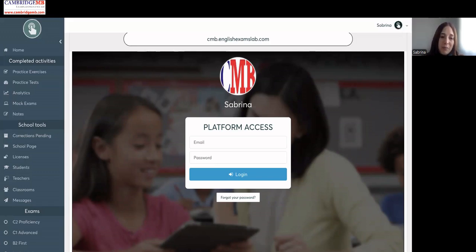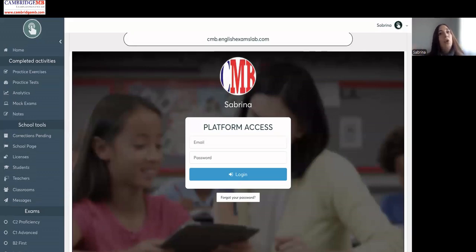And something that you should also take into consideration is that not only is the user experience excellent, but also the onboarding process is really easy. We always offer training sessions for the teachers and admins so that they get to know all the tools, how the platform works, what it offers. But also we send you an Excel sheet that you can complete with your teachers' and students' information.